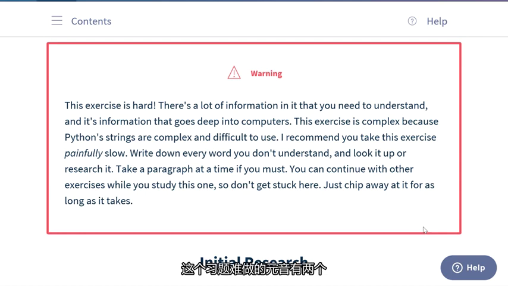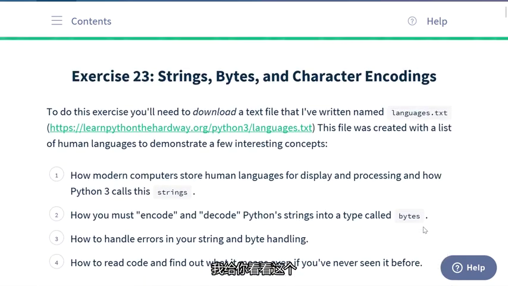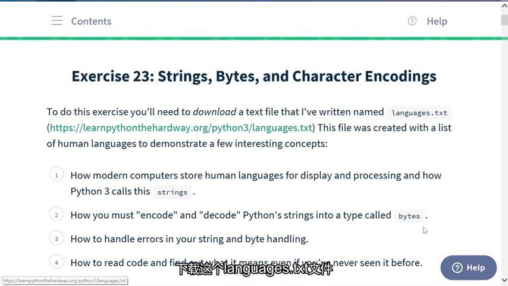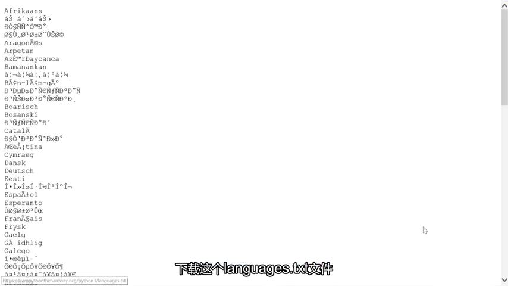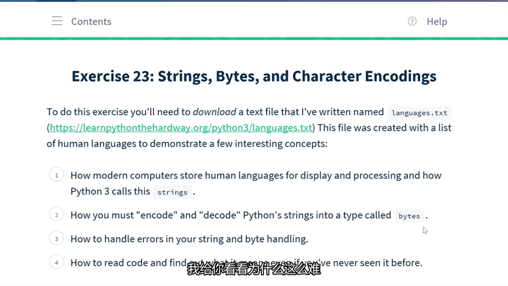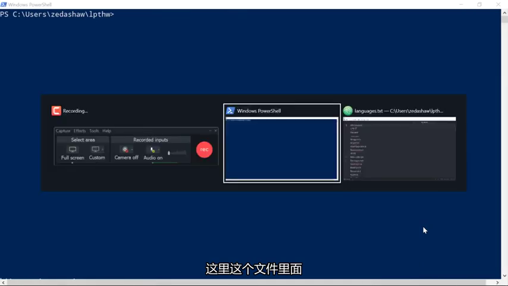Okay, there's two reasons that this exercise is hard. And I'm going to show you with this file. I've already downloaded this file, the languages.txt file. I'm going to go and show you why this is hard.